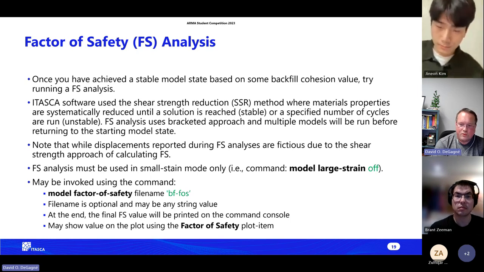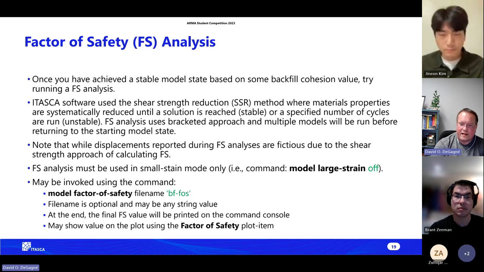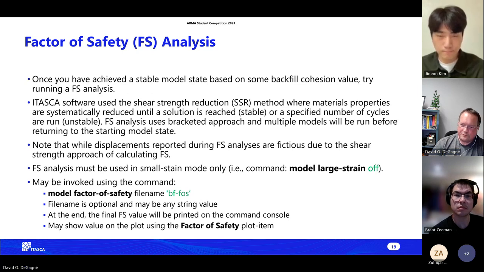And then once it gets to a point where it's determined the factor of safety, it'll just return you back to the model state that you started it as. But it will indicate both in the output what the factor of safety is, and we've set it up so that it'll plot it on the model plot.